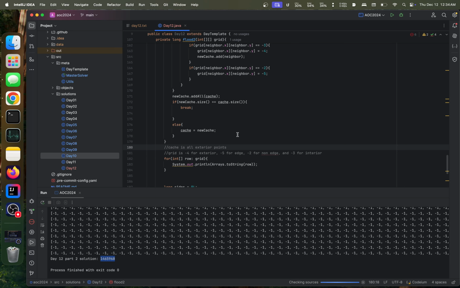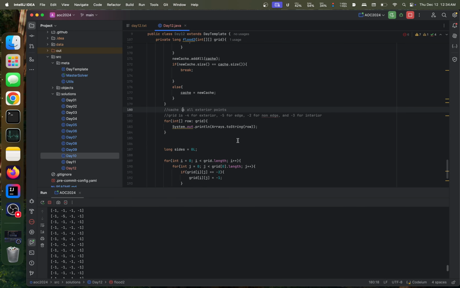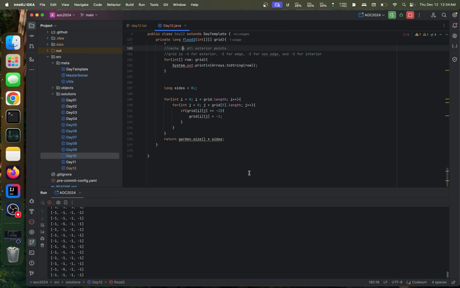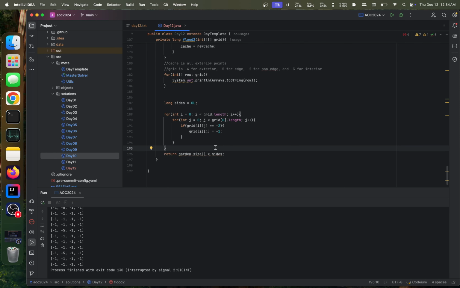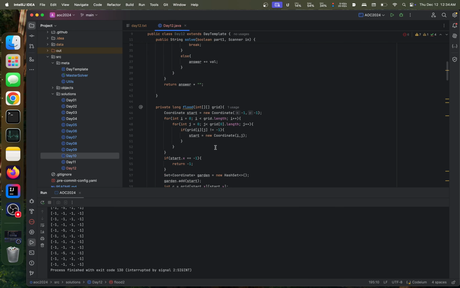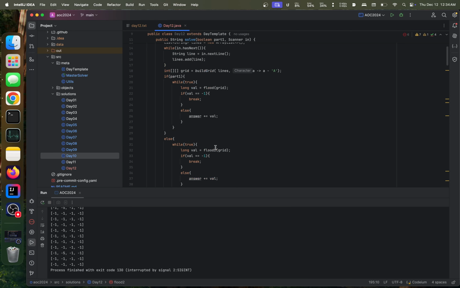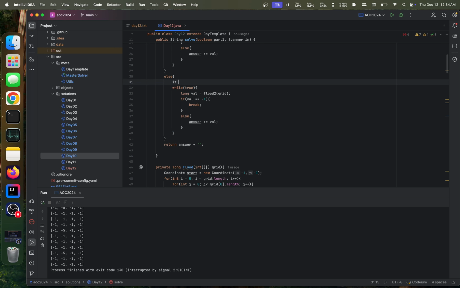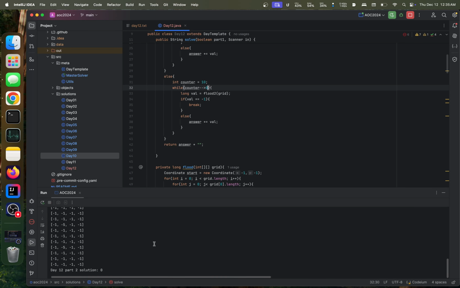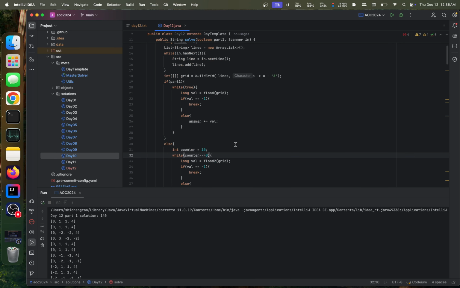Alright. Quick print. Oh, this is never gonna end. One sec. How about this? We add a counter. And we do that. That way it'll actually break. Oh crap, there we go.